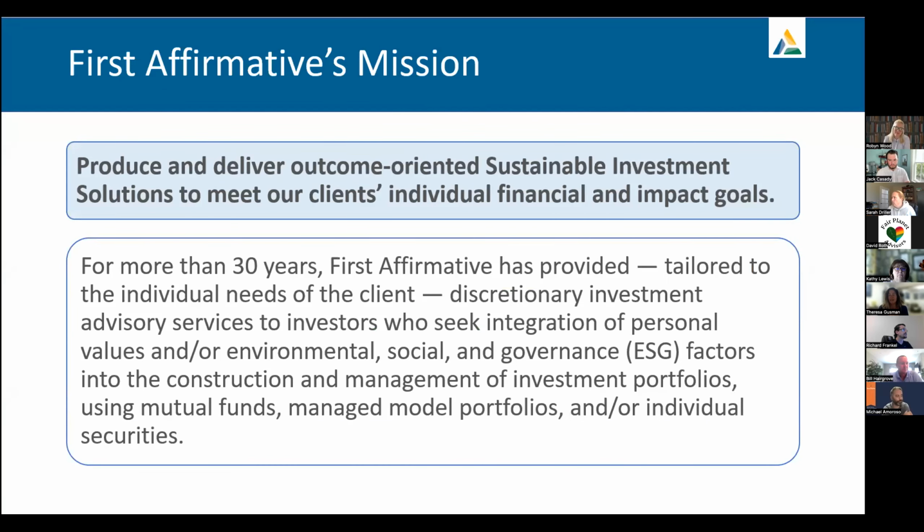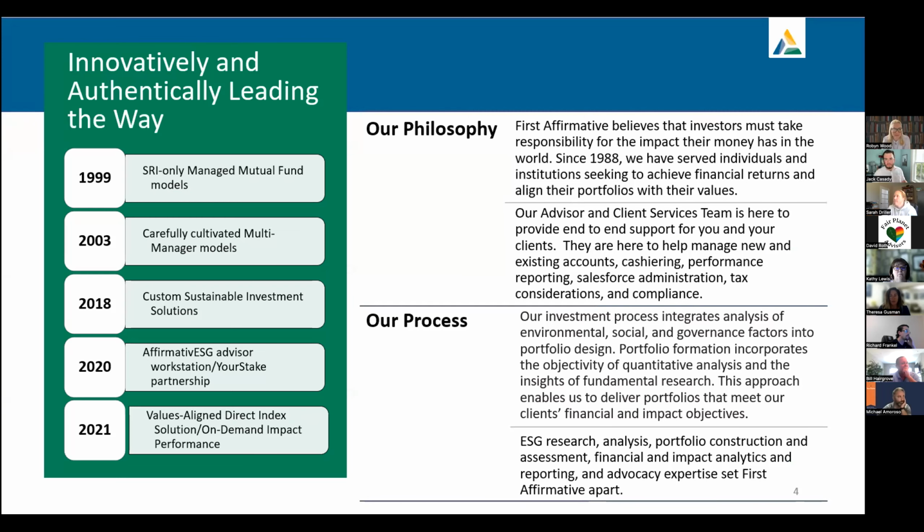So, as all of you know, I begin every First Affirmative presentation the same way, by telling you that at First Affirmative, our objective is singular. We produce and deliver outcome-oriented sustainable investment solutions to meet our clients' individual financial and impact goals. We've been doing that for more than 30 years, and we have taken a very innovative approach to sustainable, responsible, and impact investing through the years.